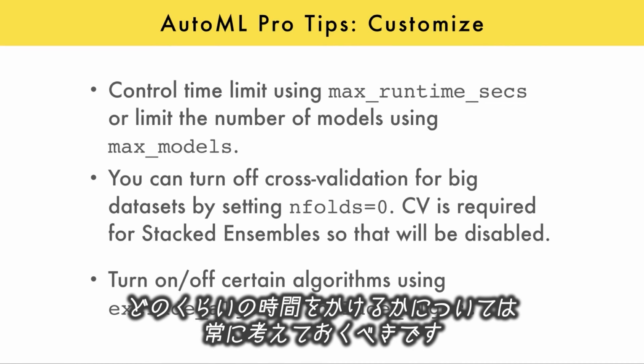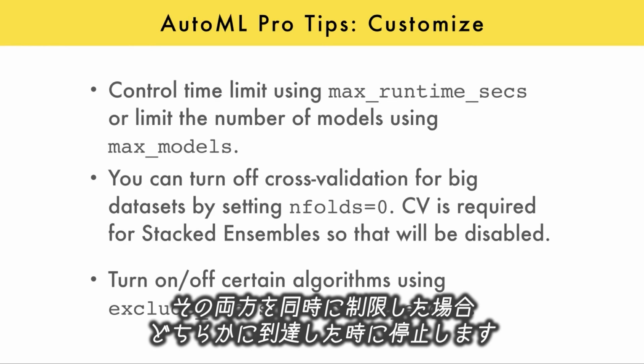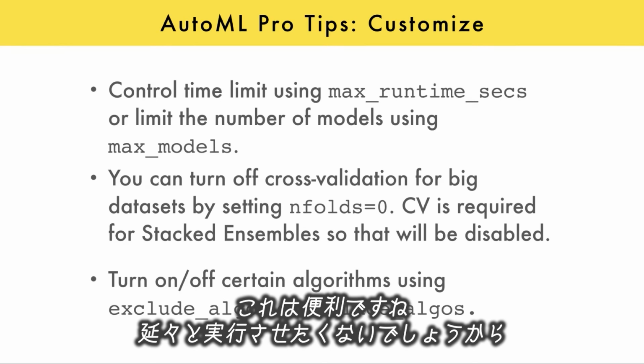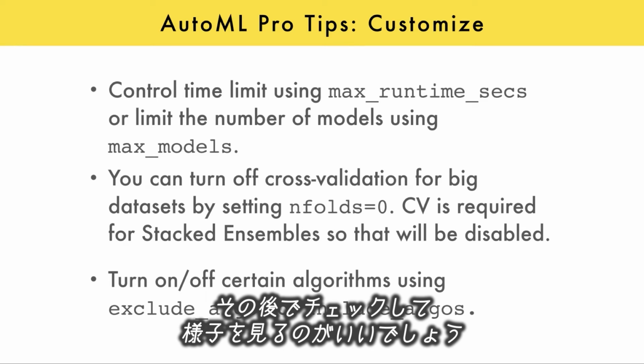You should always consider how much time you want to spend. And then you can limit either based on time or the number of models, or both at the same time, and it will stop when it meets the first one of those. That's useful because you don't want it just to run forever. You want to run it for an hour, a couple hours, or 10 minutes, whatever you want, and then check in and see how it's going.